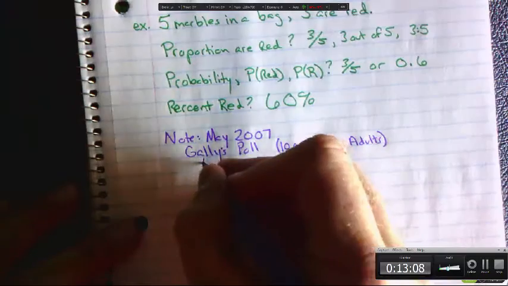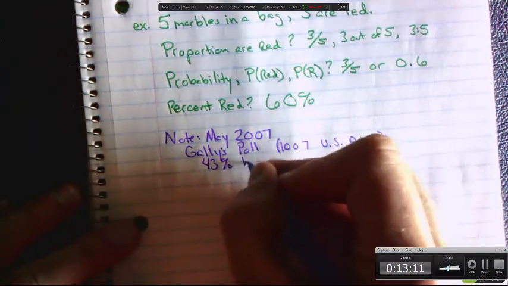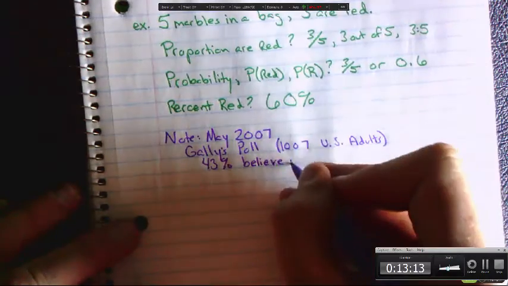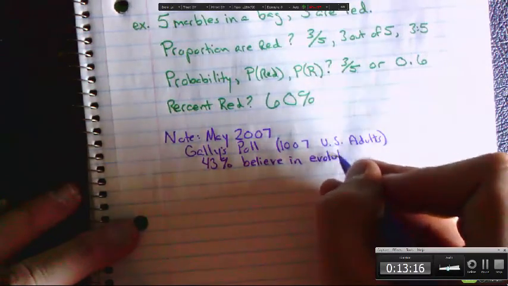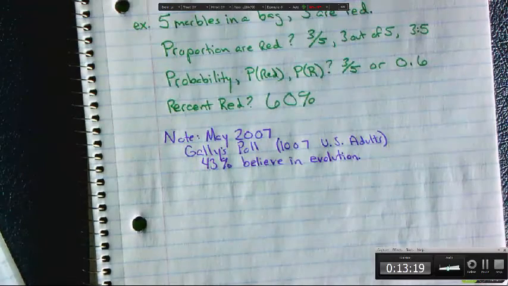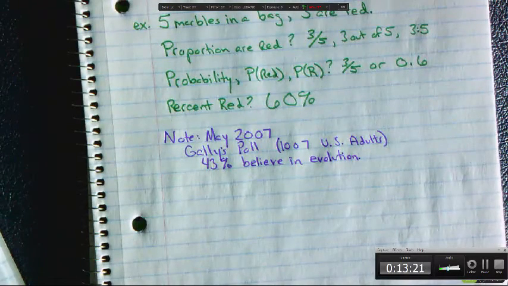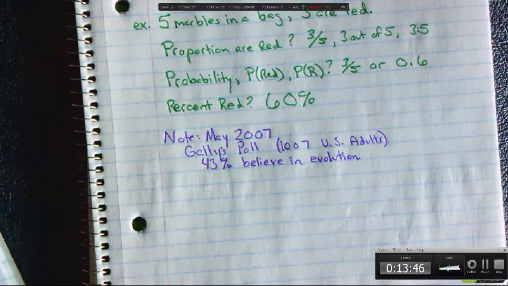And they reported that 43% believe in evolution. All right. It doesn't give the context of what they define as being evolution. It doesn't say if they give a description to the person they're asking of what they mean by evolution, because a lot of people have misconceptions of what evolution means, right? So there are varying ideas of the definition of evolution. But they just say, do you believe in evolution? They get a 43% yes. Okay.